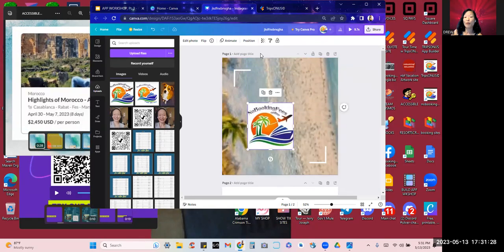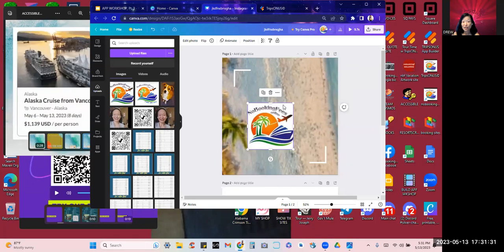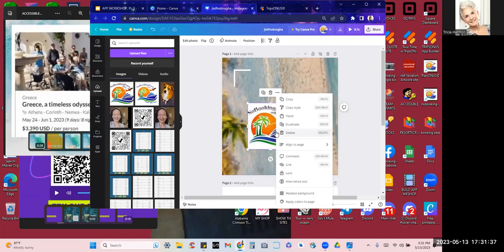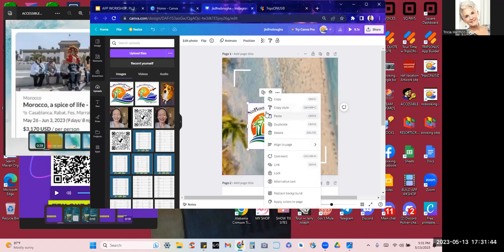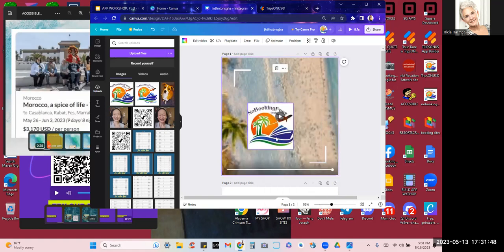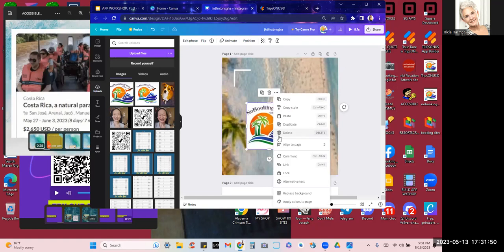So, is this what you're talking about, Trisha? You can hit edit photo. Yeah, when you click on that and then you can go to edit photo, and then in the upper left-hand column there's a little icon that says remove background, and all that white will be gone and turn it into a PNG.